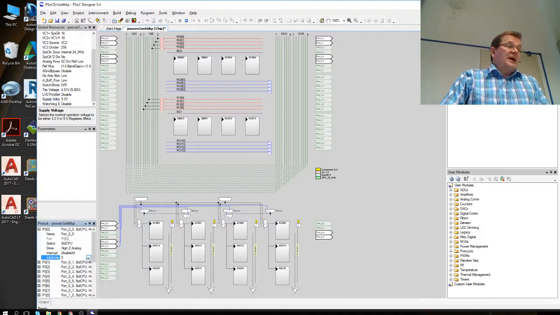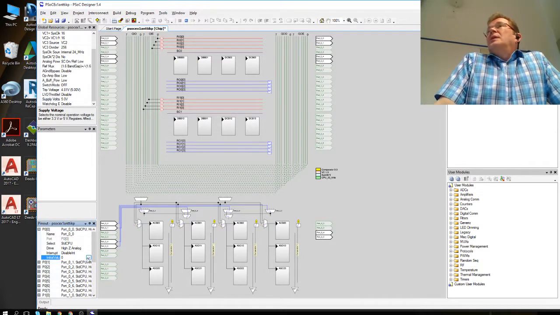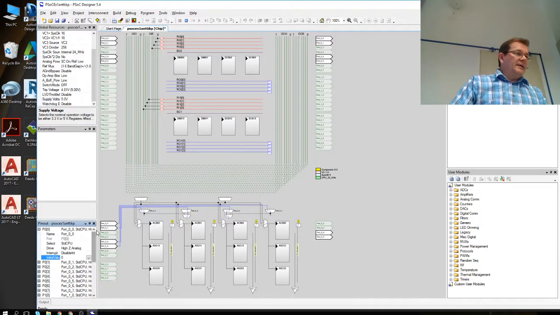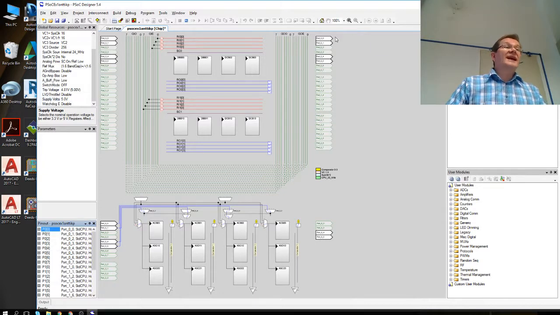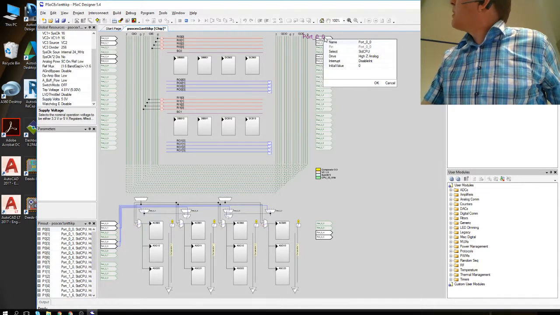Initial value, okay, it's either 0 or 1, meaning if you have an output, does it start from a value of 1 or 0? A big difference when you are, for example, driving low active lines. Okay, so all the pins actually can be set up here. You can actually do the same thing by clicking the pin right there. Okay.